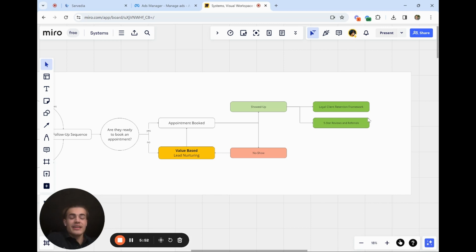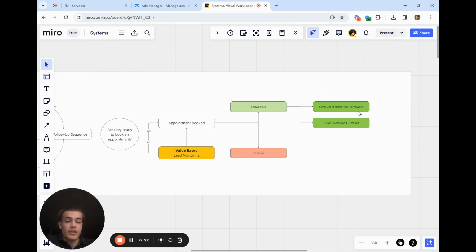Because in the end, I like to tell my clients, client retention is way more important than client acquisition, because if you're not able to hold the clients that you acquire, it doesn't make sense to invest into client acquisition. The service, the product, your treatments, the results all tie to client retention. Client retention is the key in this whole thing, and the key to client acquisition until a certain point.